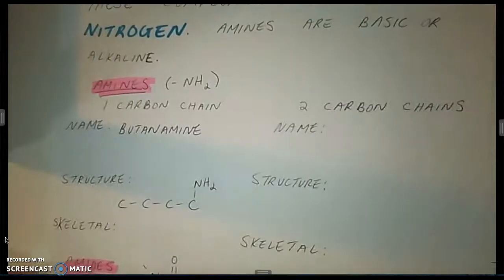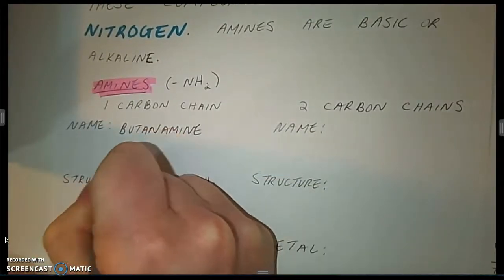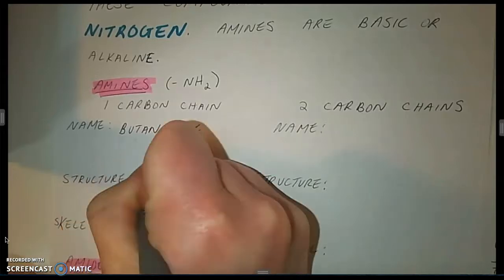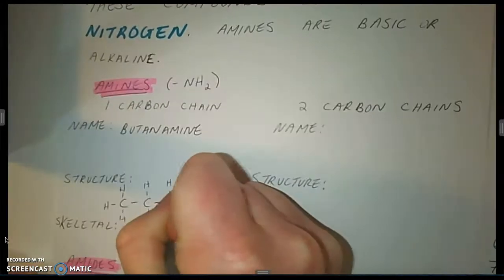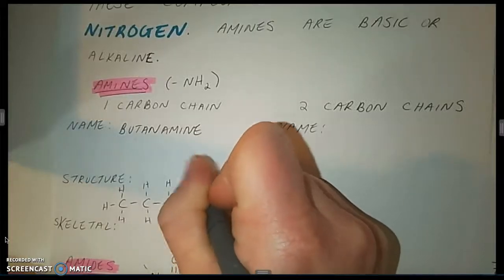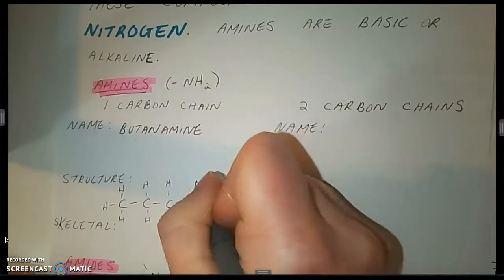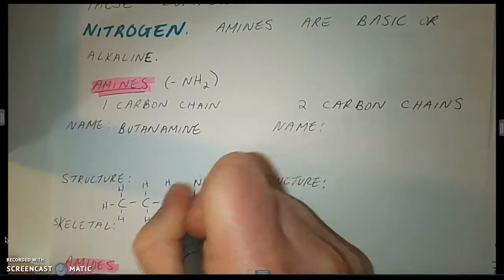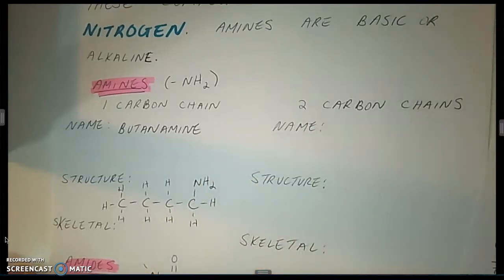Almost complete. The last thing I need to do is fill up my bonding spots on carbon with hydrogens like we've been practicing, making sure that every carbon is making 4 bonds. Like that, like that. And now this carbon is just making the 1 bond to nitrogen, and you can see the nitrogen has 2 hydrogens on it. Nitrogen is an atom that makes 3 bonds in total. So this carbon right now is only making 2 bonds. I still need 2 more hydrogens to fill up those spots.